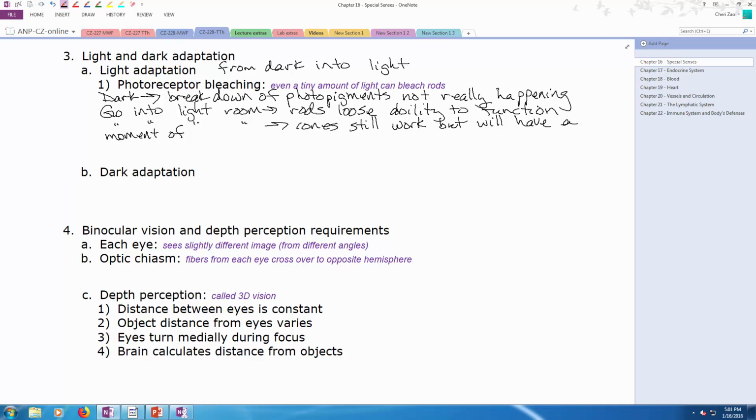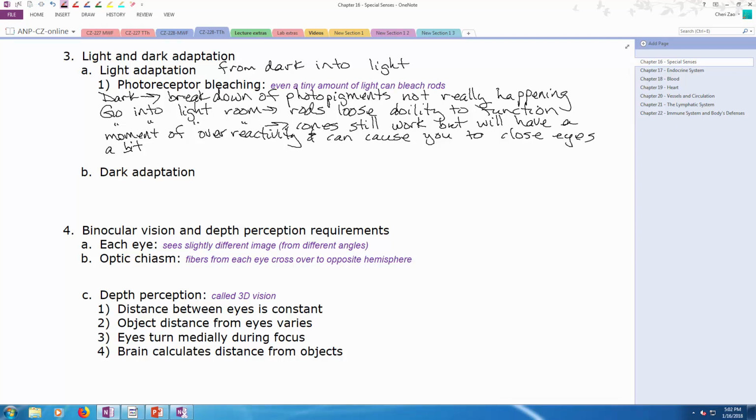So cones still work, but we'll have a moment of overreactivity can cause you to close eyes somewhat. Because you're trying to actually let less light into the cones.